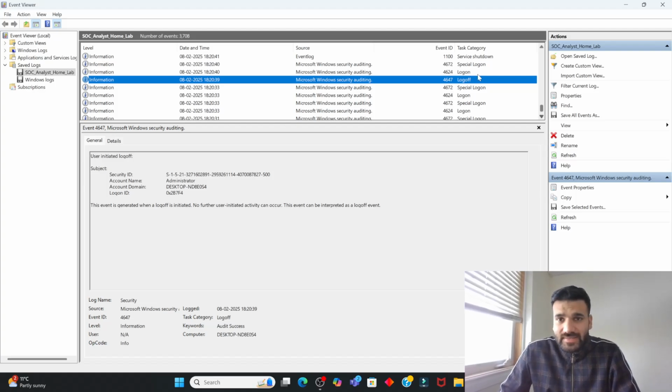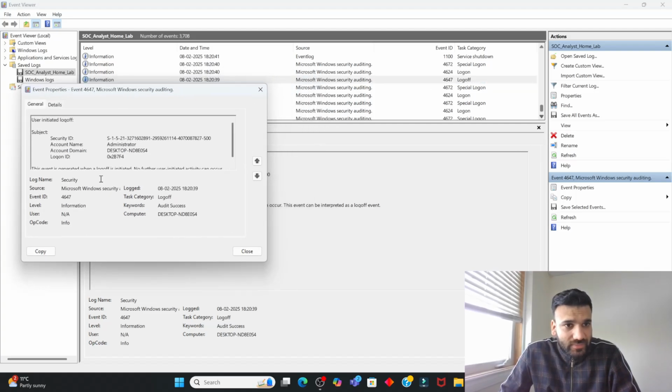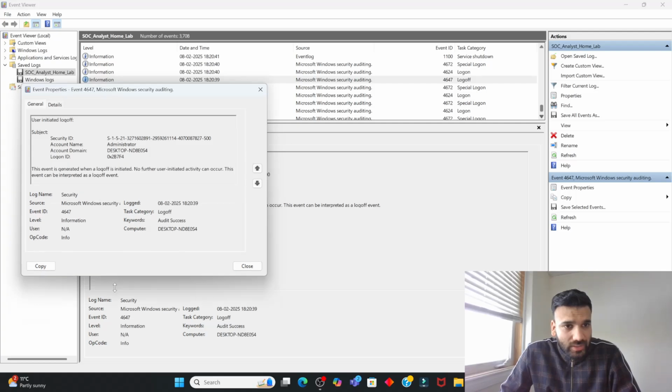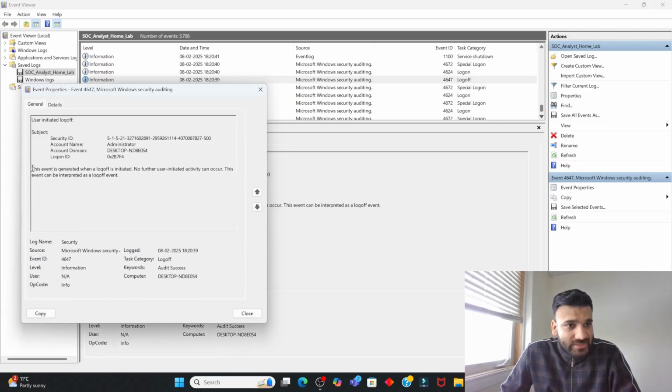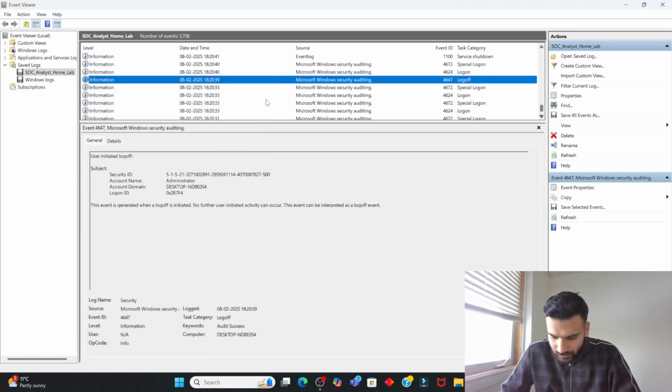So this is the normal log event, which is 4647. And if I want to open this, I can. And it says here, this event is generated when a logoff is initiated. No further user initiated activity can occur. So simply this is me getting signed off out of my VM, right?